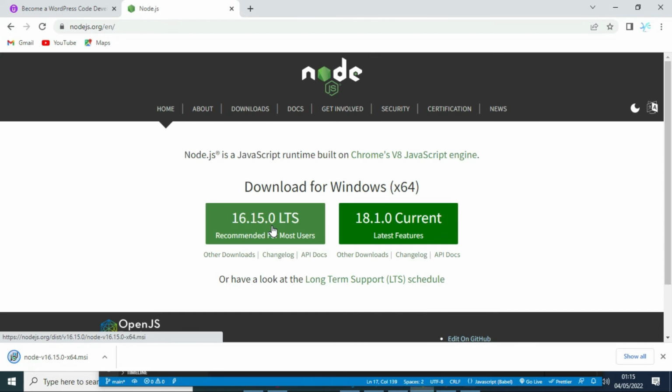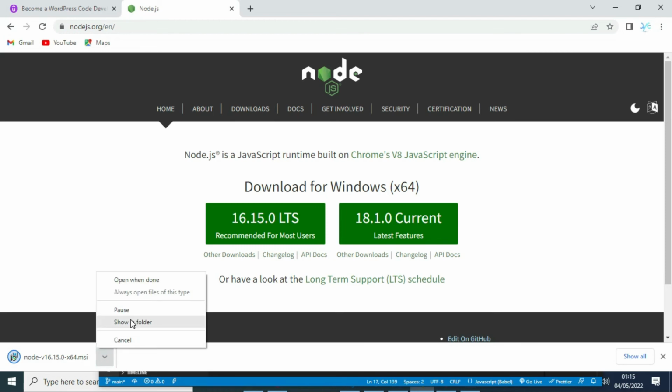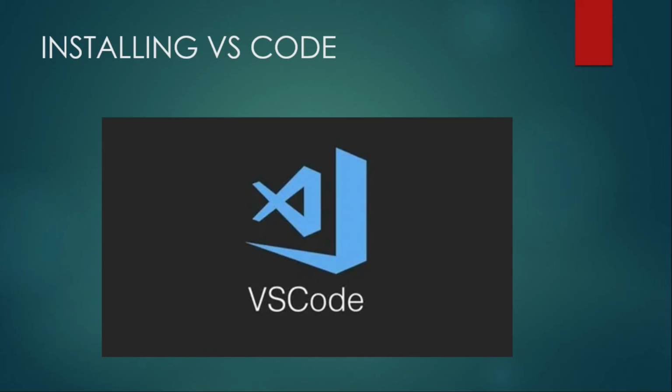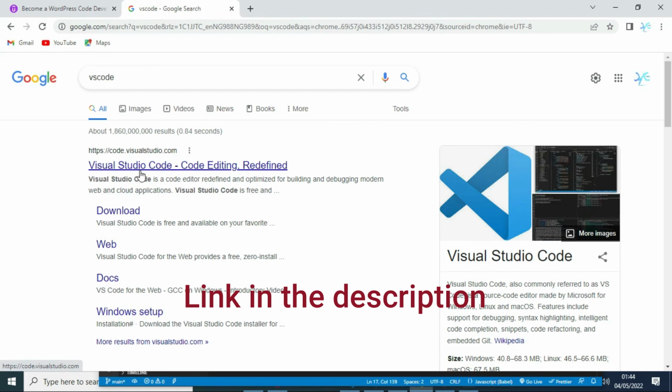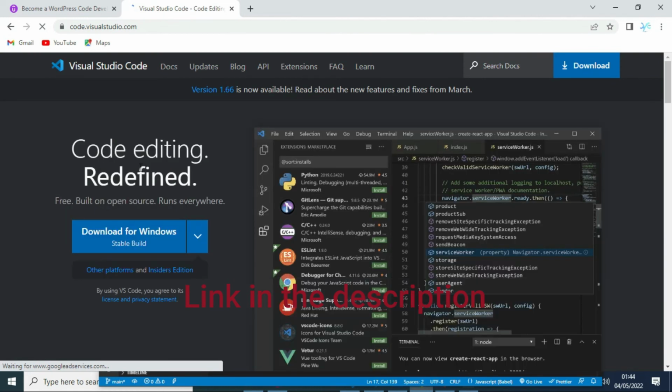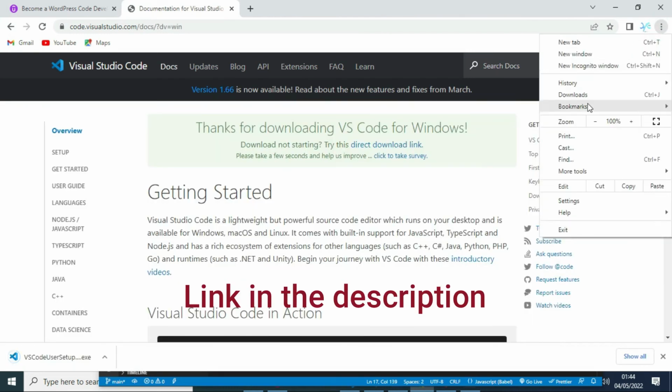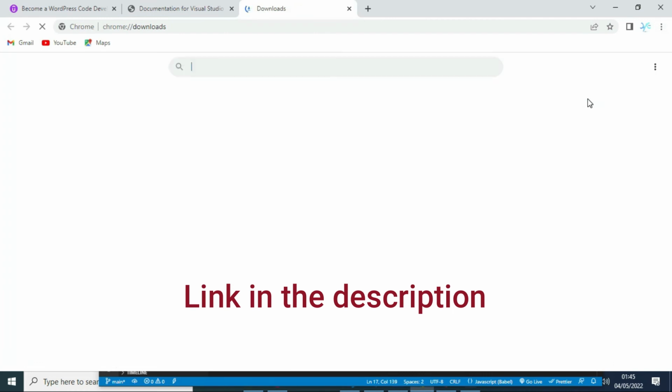Also, we need a code editor so that we can write our code rather than writing it in our console, which will not allow us. My preferred choice is Visual Studio Code. So you can go up to this link here. You see the download button. Just click on download to your computer, and click on run to run the installation. Since I already have it, I will not bother installing it.